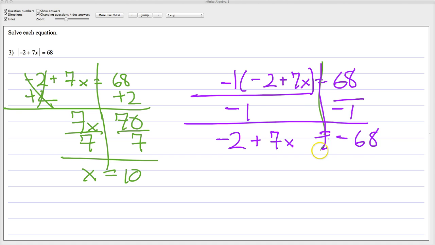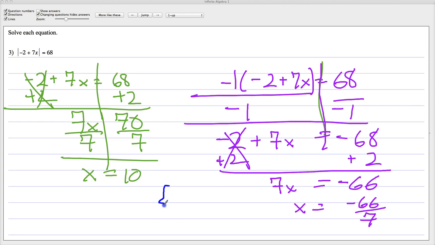Now, regardless of that, let's keep plugging along here. This goes away, and negative 68 plus 2 is negative 66. And I have 7x, and I'll do negative 66 divided by 7. And end up with x is equal to negative 66 over 7. And when I do my curvy brackets here, I may want to put negative 66 over 7 and 10. Just to make it look all prettified. I'm sure you're sort of suspicious, like, negative 66 over 7, nobody will give you that. Yep, there it is. That's how it works.